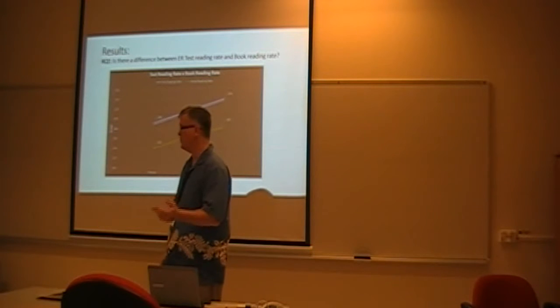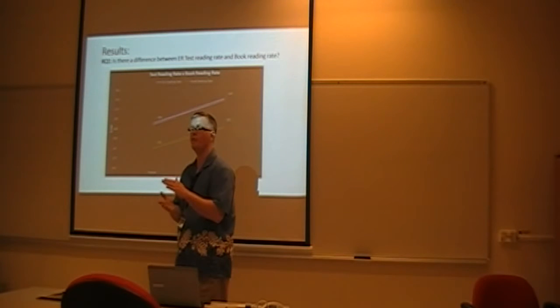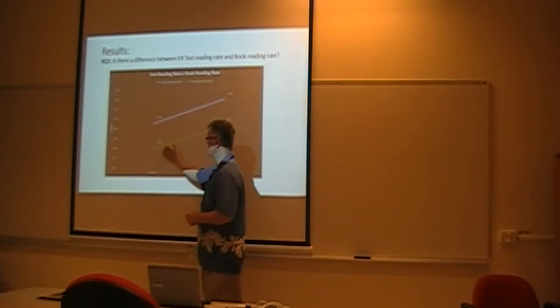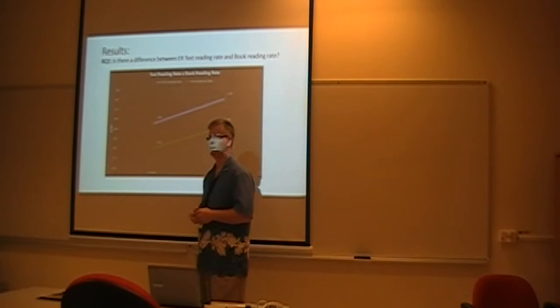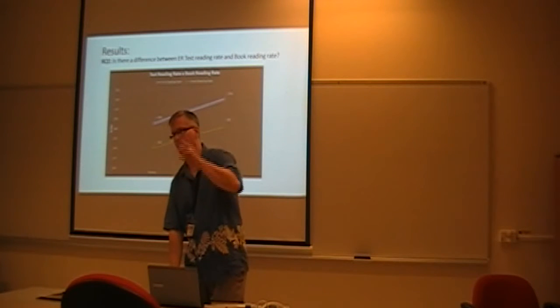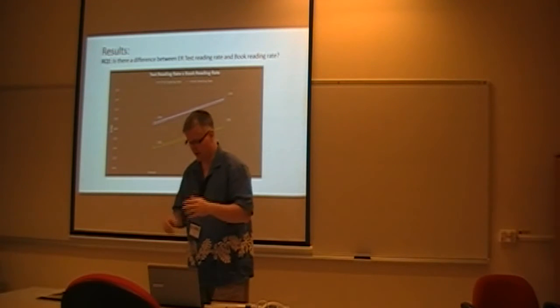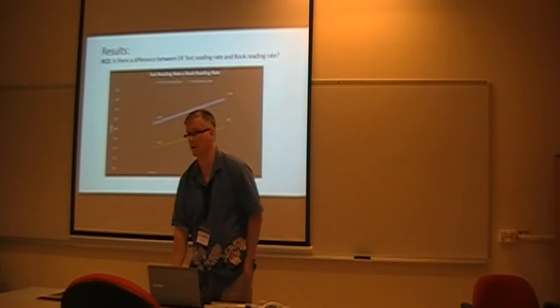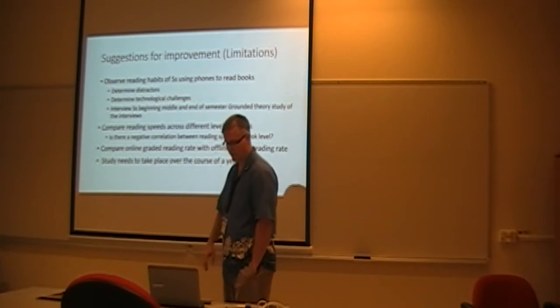So you could say, if you just do the reading rate test, that their actual at-home reading rate is below their reading rate test. Or if you just do this one, you could say that their reading rate test speed, their maximum reading speed, is above their graded reader reading speed. And I think that studies should be looking at this and showing that there's a difference here and that this is what this reading rate is and this is what this reading rate is. And treat them as two statistics which need to be reported in studies. That's my recommendation.